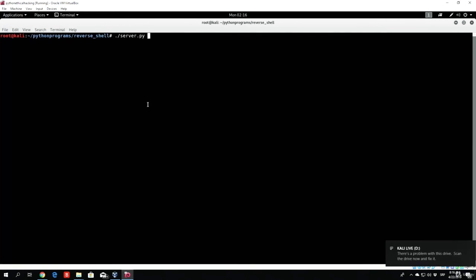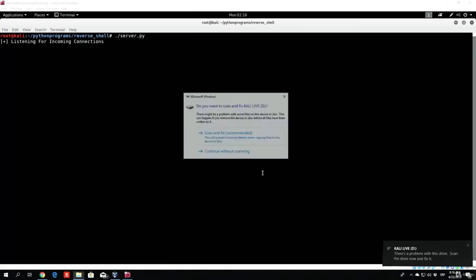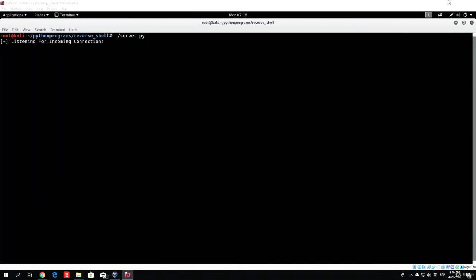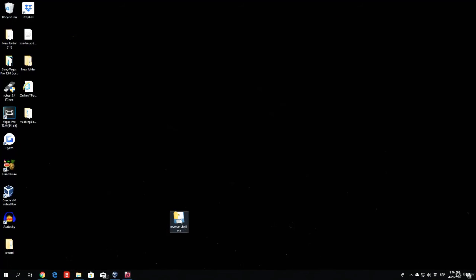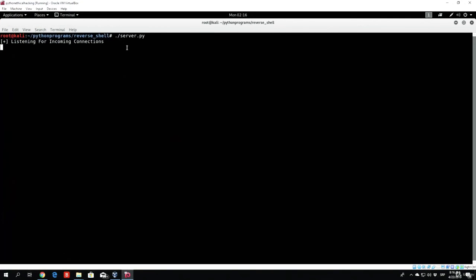And I can run my server for the listener, even though we can actually run the reverse shell first, as we saw that we created a function to connect every 20 seconds. Right now, if we run it, first of all, you will notice we don't get that warning prompted that says this app might put your PC at risk. It doesn't say it because we didn't download it from the internet. And here we get the connection back.